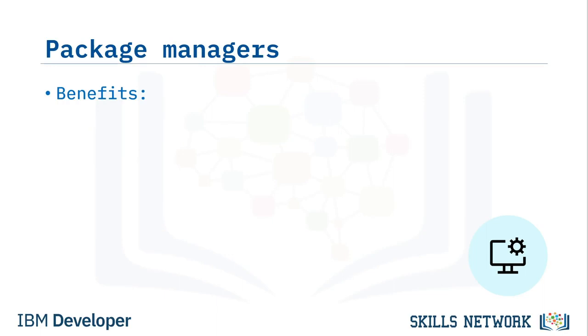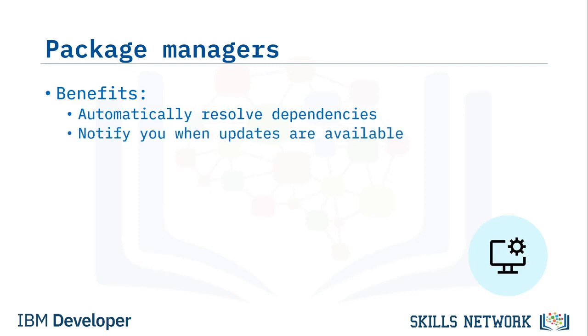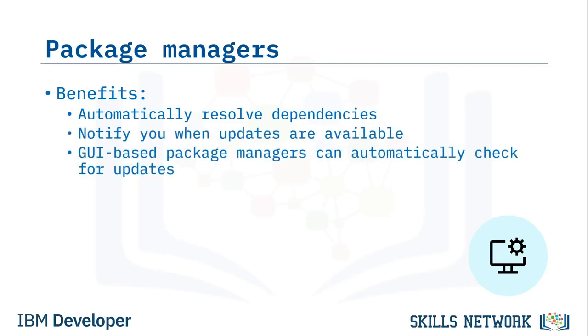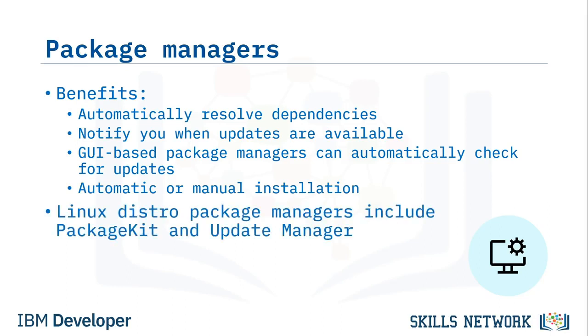Package managers provide several benefits. They can automatically resolve dependencies between packages. They can notify you when updates are available. GUI-based package managers can automatically check for security and software updates on a regular basis. And they can automatically install updates or let you select and install just the ones you want. GUI-based Linux distro package managers include Package Kit and Update Manager.